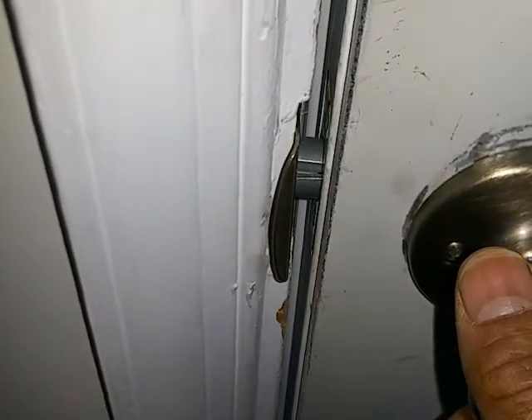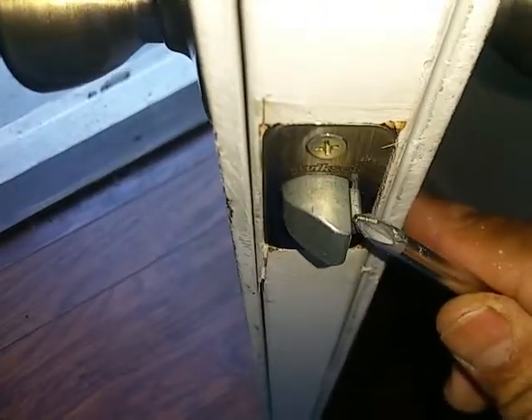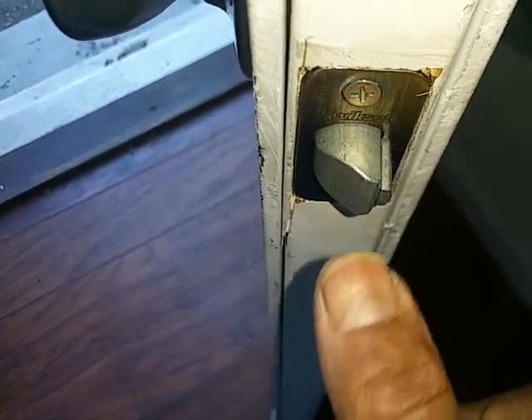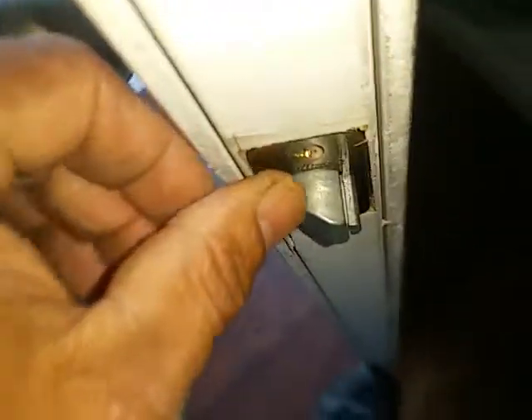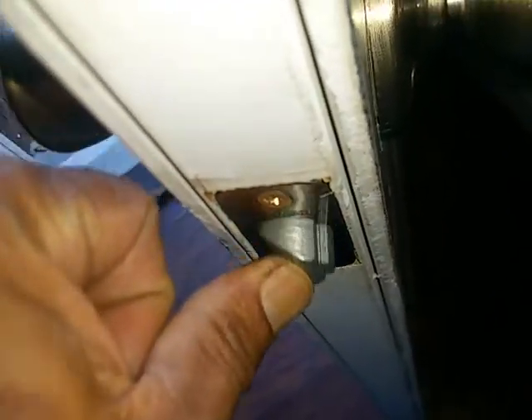This part of the door is not designed to be inside there like it is now. It's designed to be just like that, where this stays on this plate and this goes in, but now the gap is too great. You have to have this much tighter, down to about an eighth of an inch, where it's just barely closing. Because if you push it all the way in, the door can't be pushed in — but if you can get a credit card behind here, as they say, they can get in if this is inside. Just by pushing on it with anything you can get in.